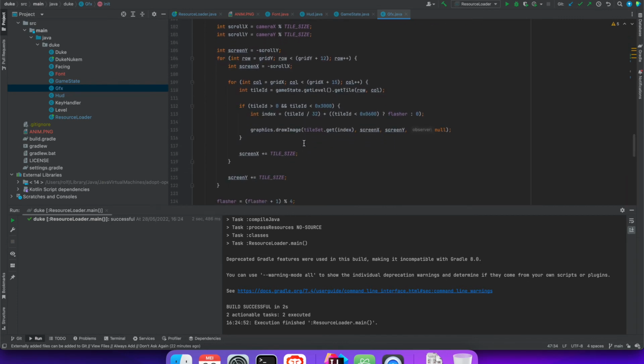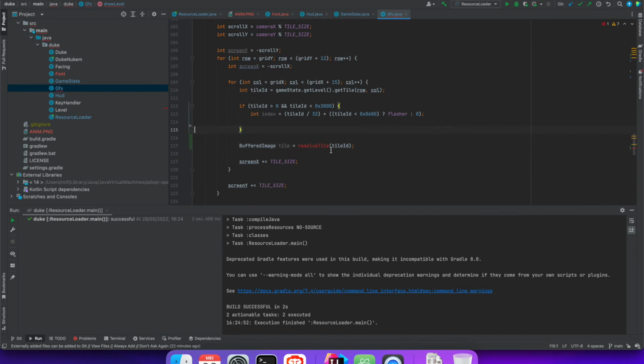And what we're doing here is resolving from a tile ID to a graphic to put onto the screen. So what we'll do is extract this into an actual method, which will give us a graphic. So let's say BufferedImage tile is, I don't know, resolve tile with a tile ID.